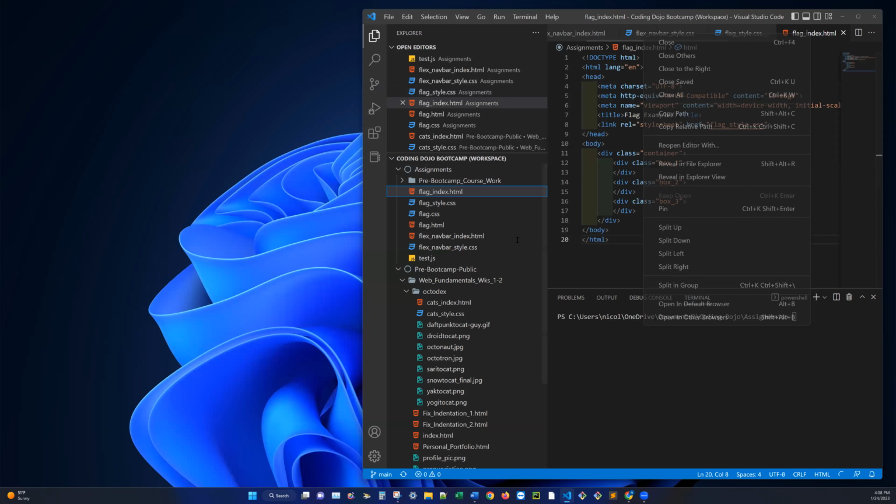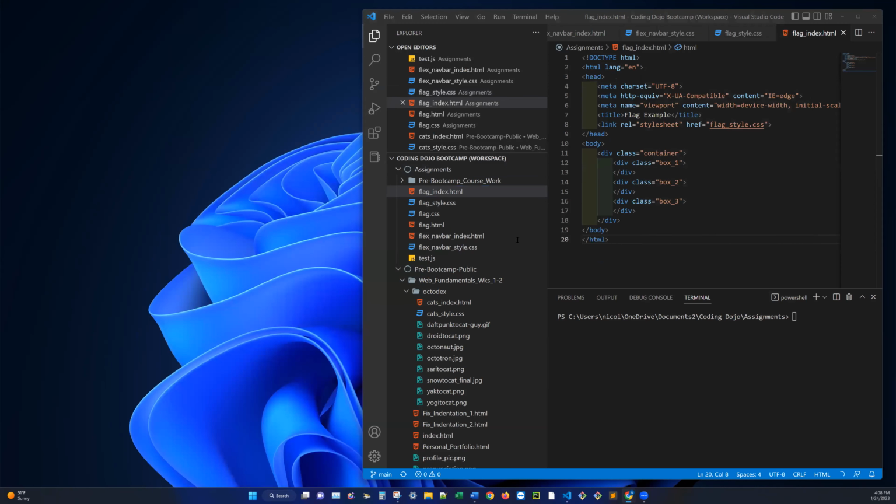Okay, so can y'all see everything now? Well, can we see the CSS and HTML side by side? I think it's still catching up with me. I've got them next to each other.